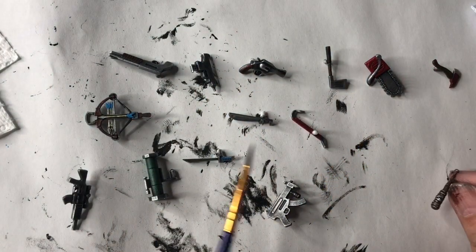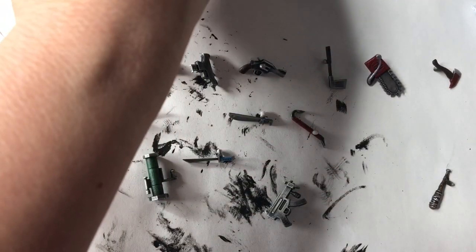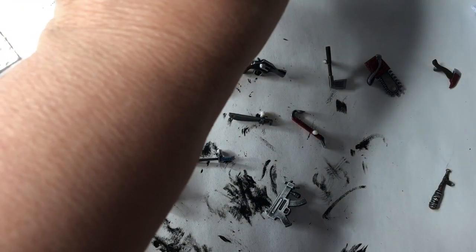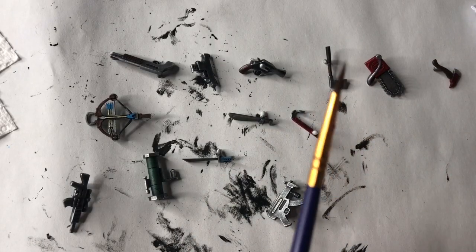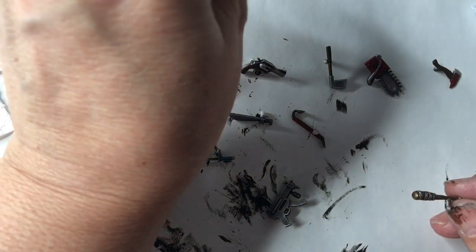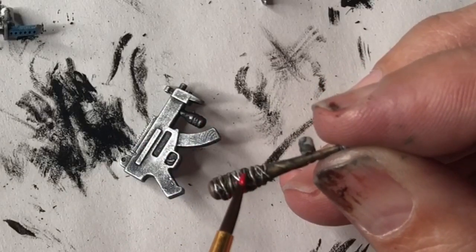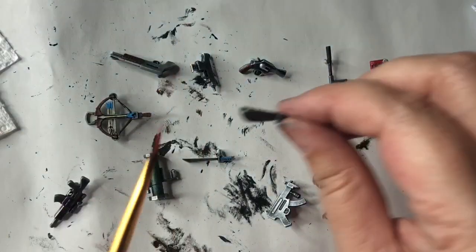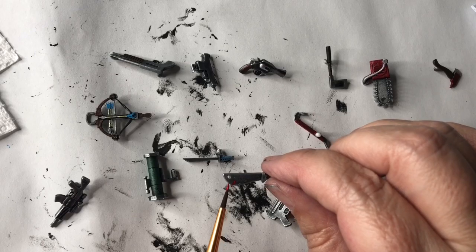Just a wee addendum, so that you weren't wondering where it came from, I've decided I'm going to add some red on any blade, like any melee weapon. Just because I think if you were fighting zombies, there would probably be a little bit of blood on your weapon. I don't want to overdo it. Just a few little dots here and there. You don't need to do this, by the way. This is purely a personal thing.